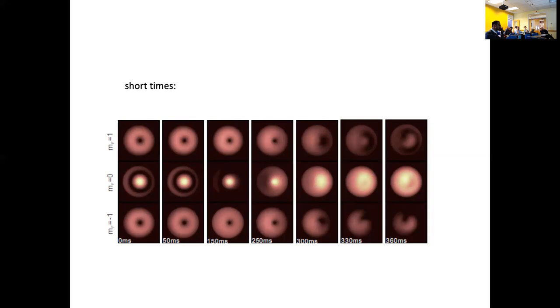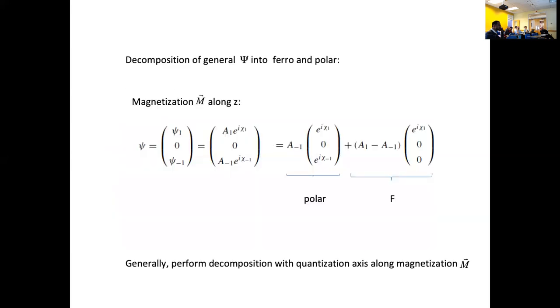Your initial state had no m equals 0 before? No, there is m equals 0. No, look at what you have on the previous slide. No, this is not the initial state. I'm just saying how I decompose the thing, to show you later. Decompose it, but there is no m equals 0. As I said, this one corresponds to the m equals 0 state along the C axis. No, take this thing: the D vector for this thing is in the XY plane, and the direction in the XY plane is specified by the vector space of these two components. Okay, yeah.